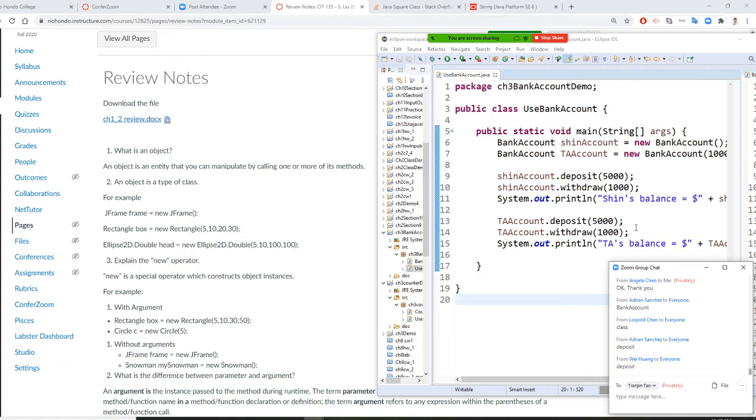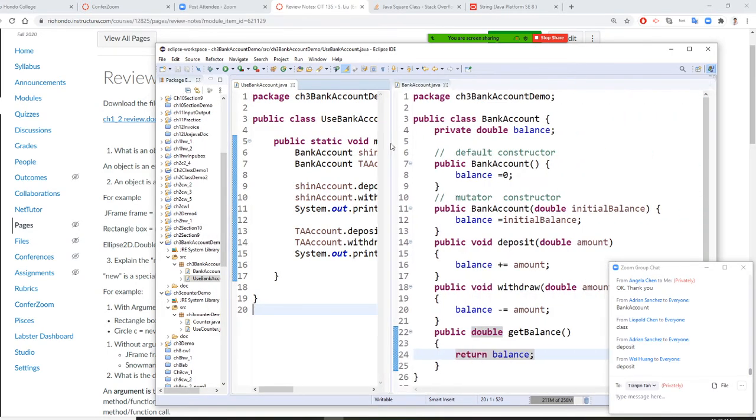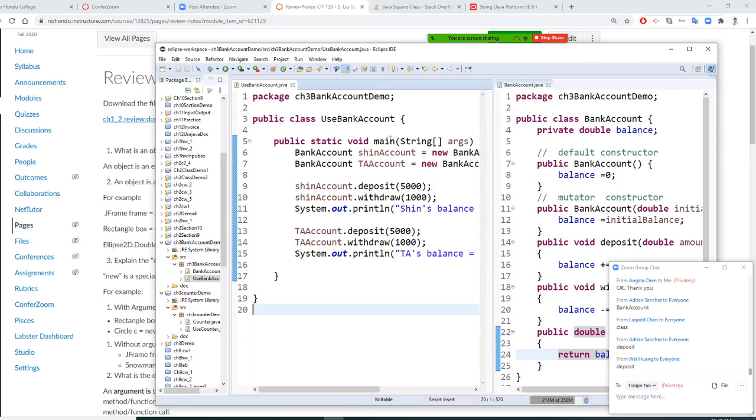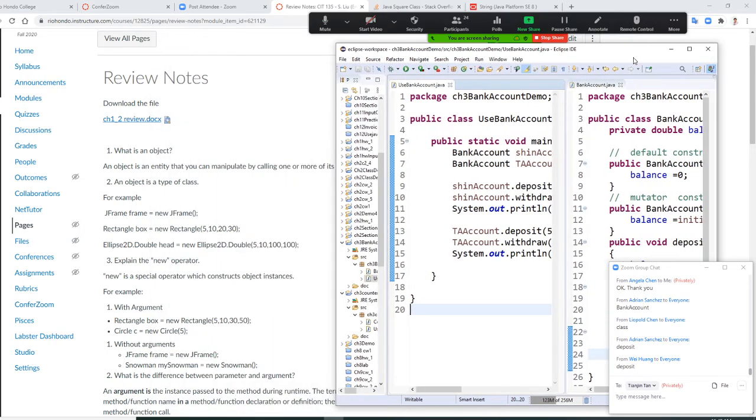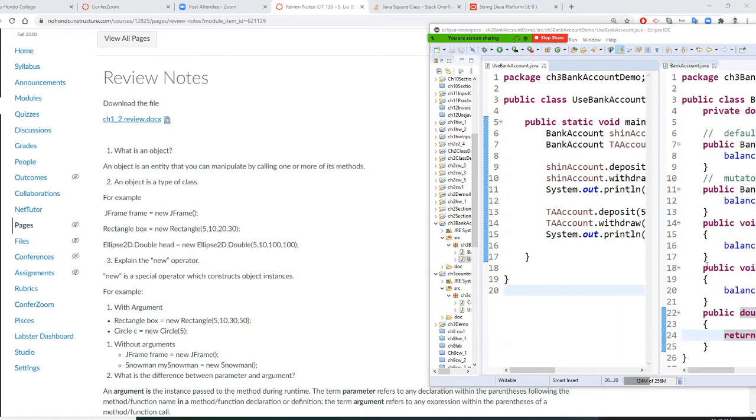Deposit, withdraw. Is that right? That's because you create it right here. Gentlemen, ladies, because it's right here. It tells you. So bank account right here, okay? And you can use a method. Okay, and over here I use this Shin account. I use the default constructor too. Okay, so a little bit more understanding right now. I need you to understand, even though it's a difficulty, it's fun. Okay, and you need to understand this so you can continue.